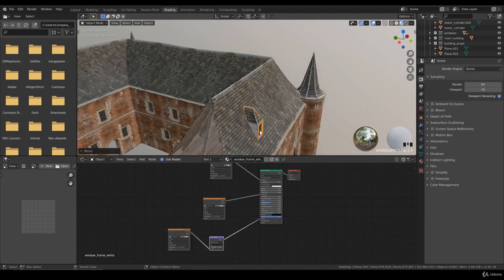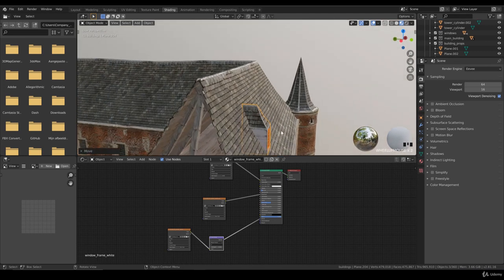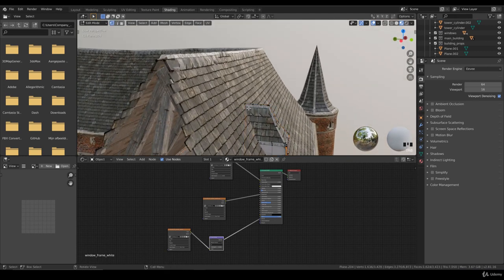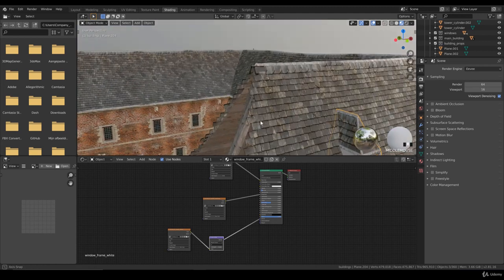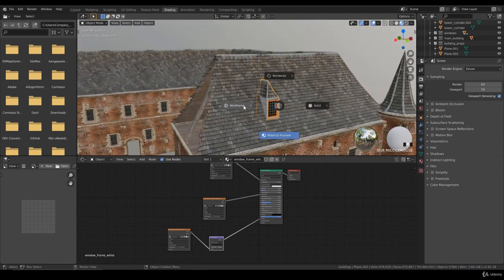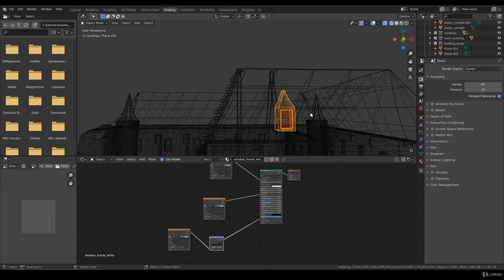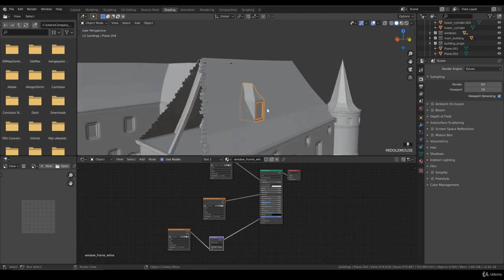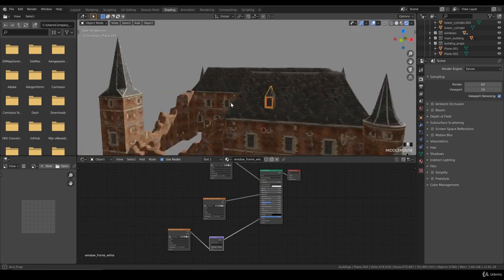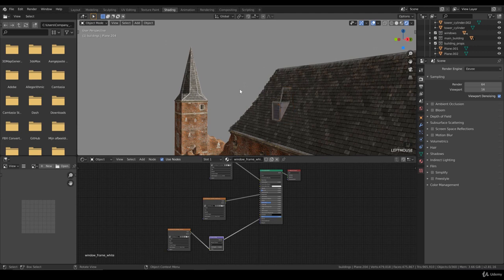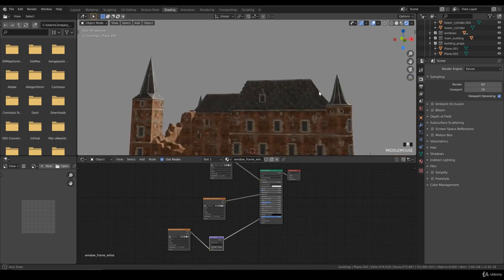And we have some challenge with the roof. So let's press O. Let's do this, very gentle. G Y. Okay. Try to select all the objects. And it's merging well with the roof.